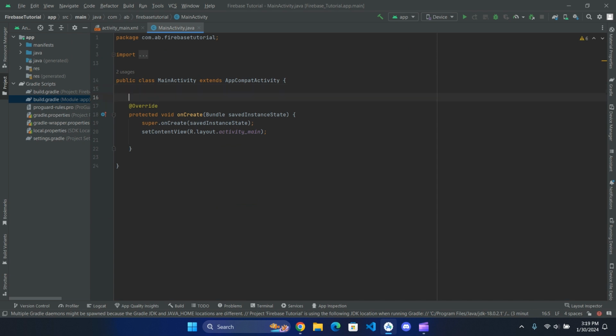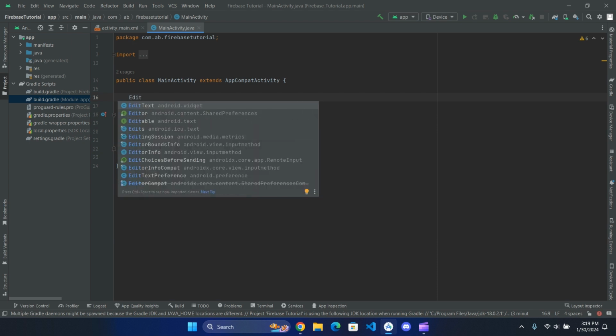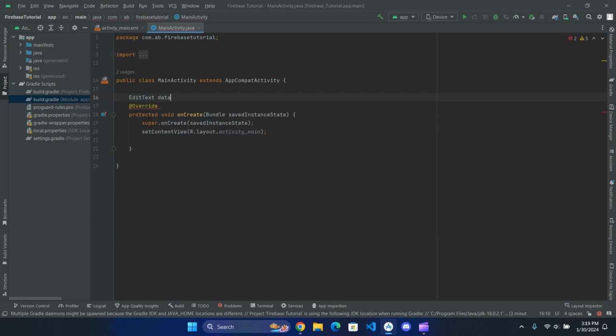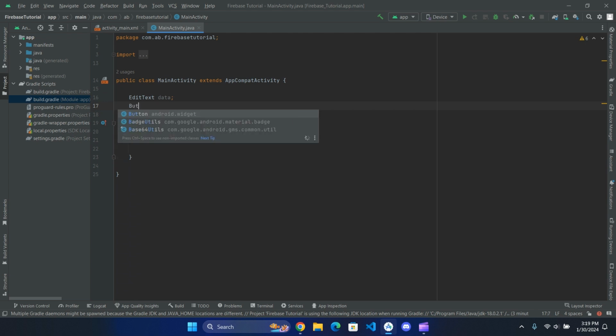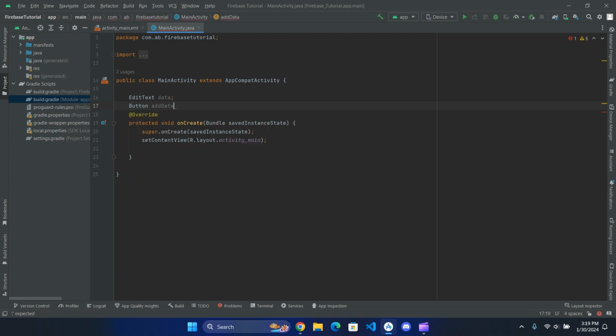Inside that we need to refer to both our edit text and button. Data for the edit text and the button with add data.